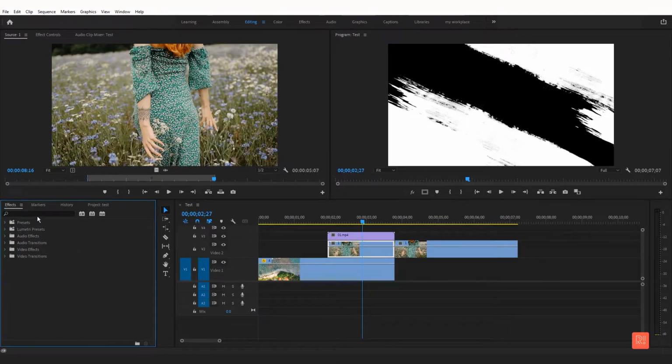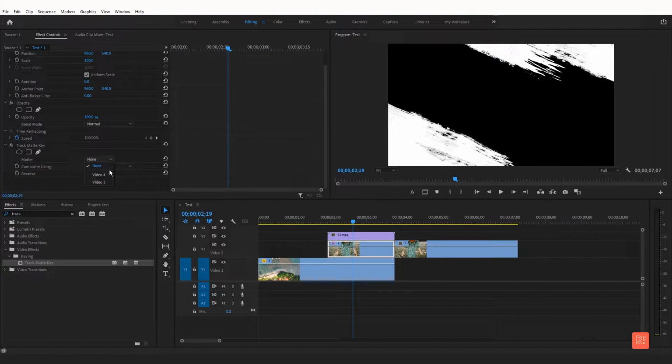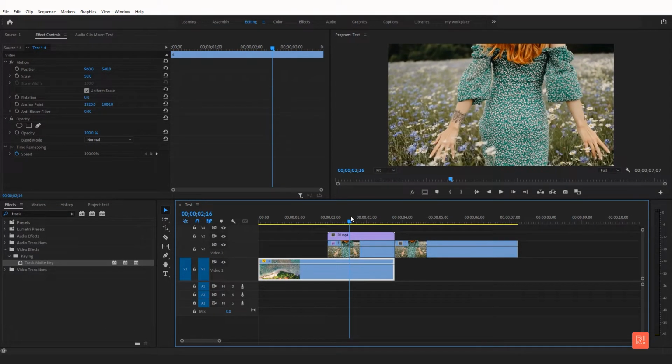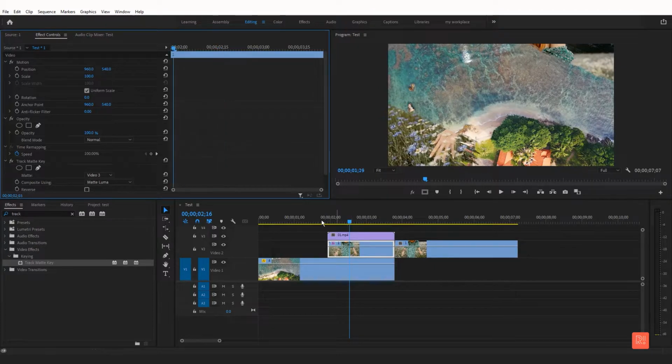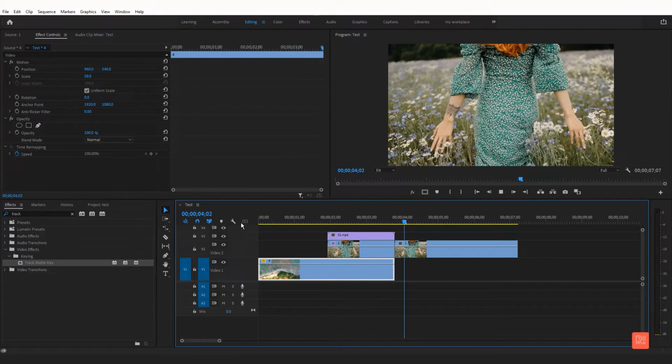Go to the effects panel, find track matte, use the track matte and drop it on the second video, and go to the effect control panel and change to video 3. Here the effect will not be found because it's a matte, so I change to luma matte, so you get the effect. So we are playing here, let's see how the effect looks.